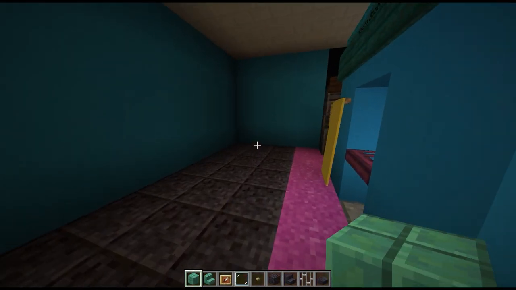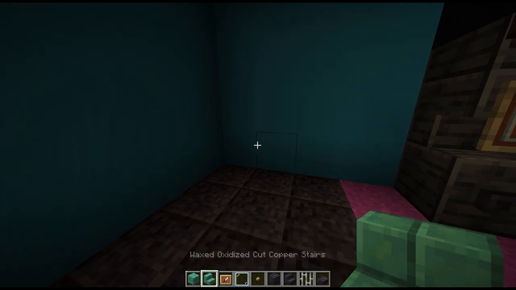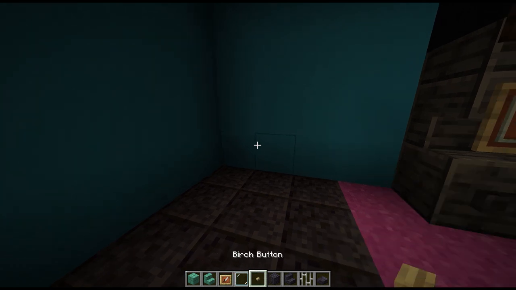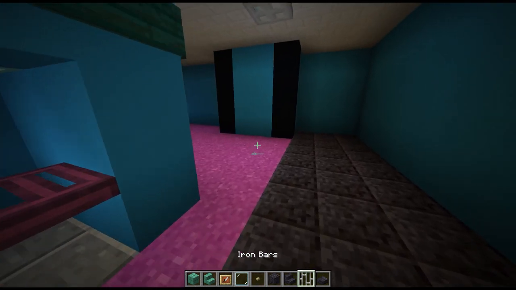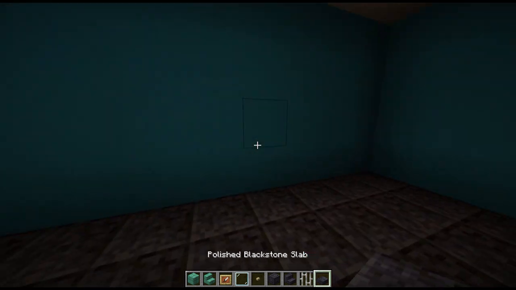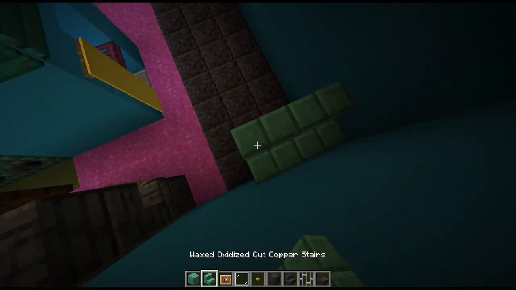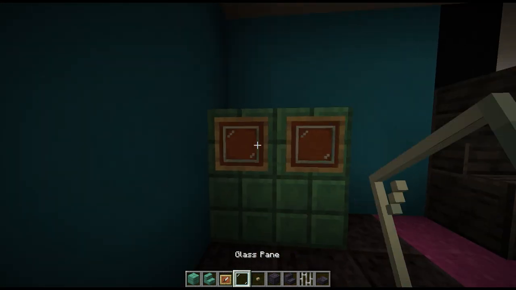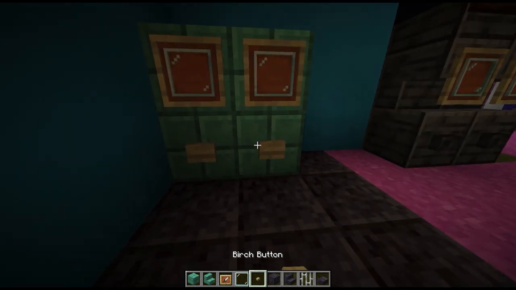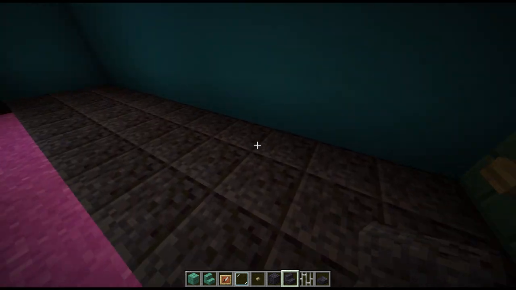Alright, so we're going to go ahead and grab our waxed oxidized cut copper. Waxed oxidized cut copper stairs, item frame, glass pane, birch button, chiseled polished blackstone stairs, iron bars, and polished blackstone slabs. So right here, there are two little cash machines that we're just going to place just like that with backward stairs. We're going to have our item frames on the front with the glass panes, and then two birch buttons just like that.